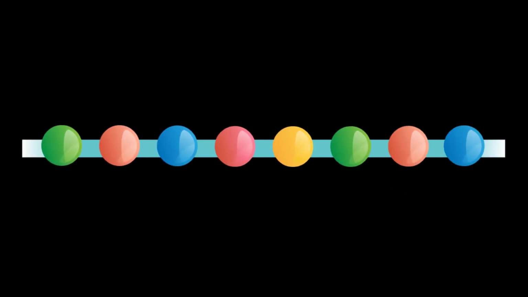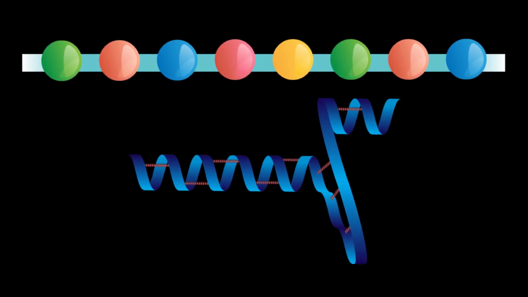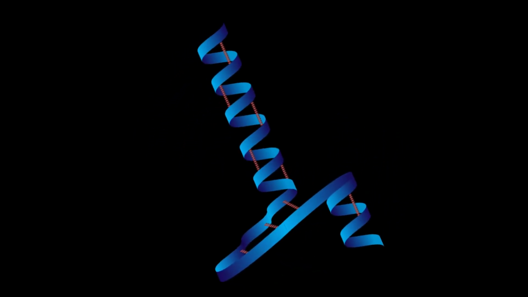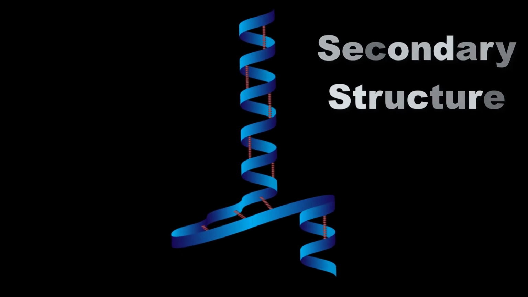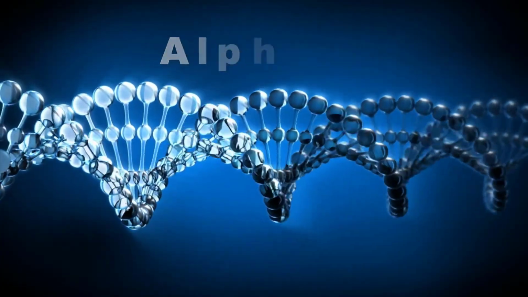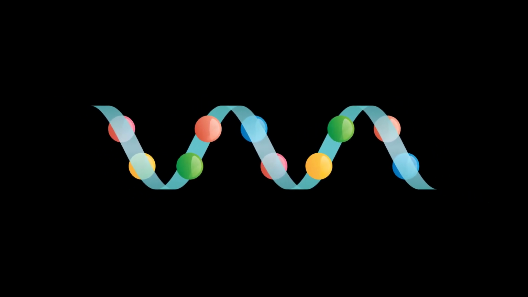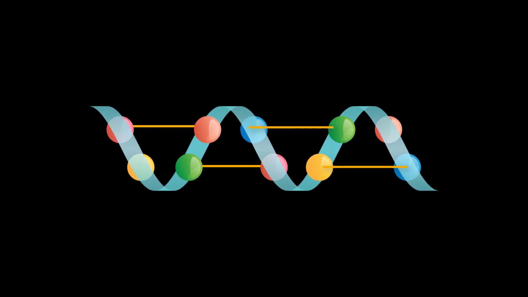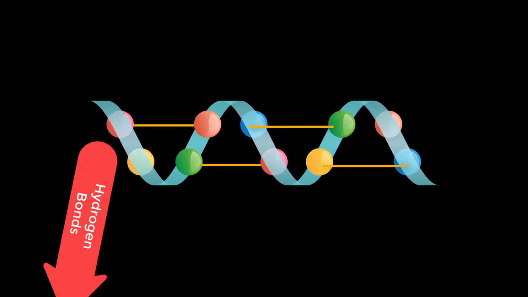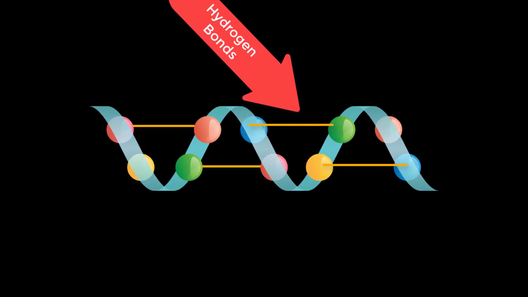Although some polypeptides exist as linear chains, most are twisted or folded into more complex secondary structures that form when bonding occurs between amino acids with different properties at different regions of the polypeptide. The most common secondary structure is a spiral called an alpha helix. If you were to take a length of string and simply twist it into a spiral, it would not hold its shape. In a similar manner, a strand of amino acids could not maintain a stable spiral shape without the help of hydrogen bonding, which creates bridges between the different regions of the same strand.